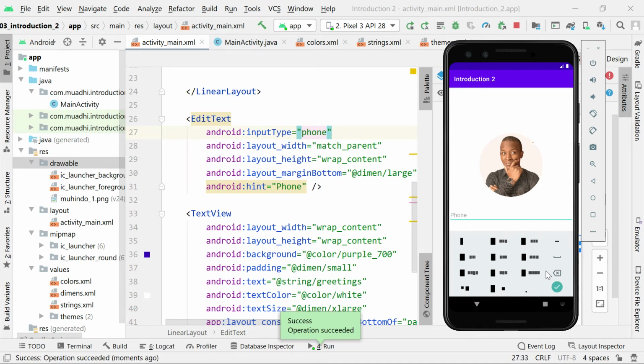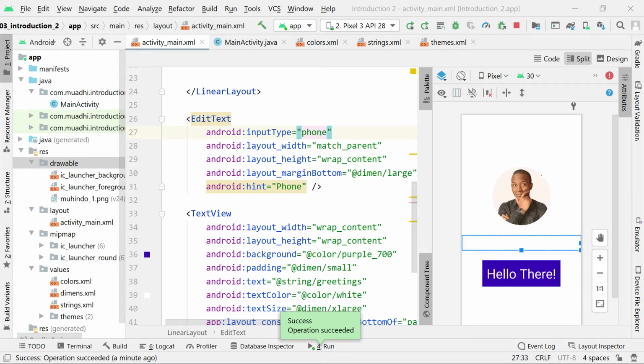Okay, so input type is very important to specify what you need from the user. But if you leave it, no problem. However, you may be subjected to wrong inputs, whereby you ask the user to enter the email, and they put their names, which even have spaces, yet the email cannot allow space. You may ask the user to enter the phone number, and they put their words. So if you want to avoid all those complications, you specify the input type. Likewise for password and the rest, you can specify them from here, the input type.